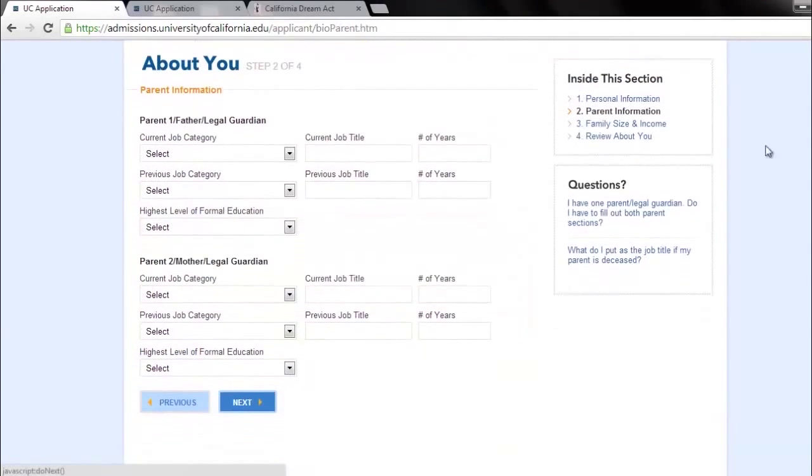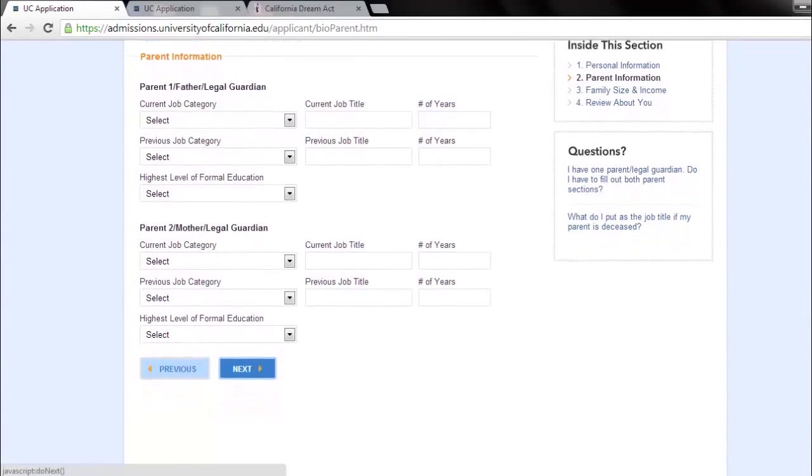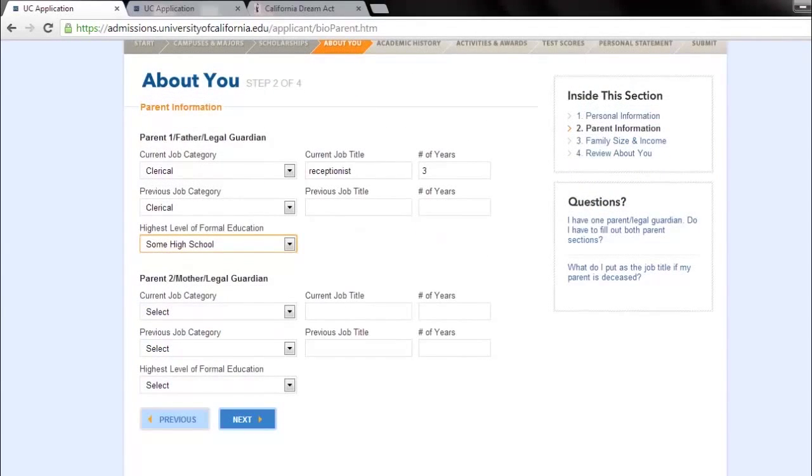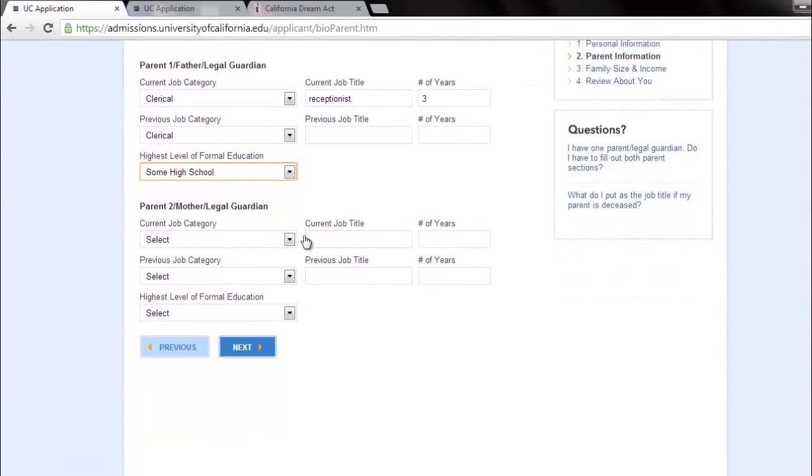On this next page, you'll be indicating your parents' information, their current job category and title, and highest level of education. In case you're wondering why you're having to fill this kind of information out, just remember that the admissions evaluators are trying to get an all-around picture of who you are. They want to know, do you come from a single parent home, or were there two parents, and what is the level of education? Is it really a milestone that you are maybe going to be the first one in your family to go off to college? So this section is important.